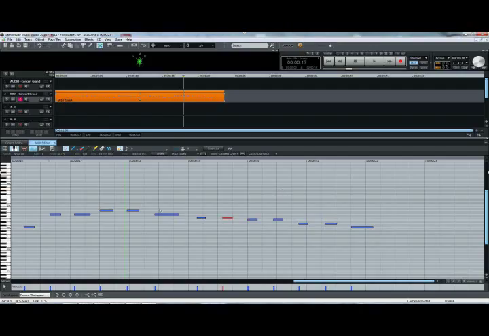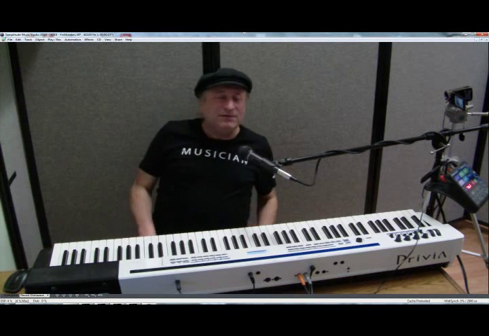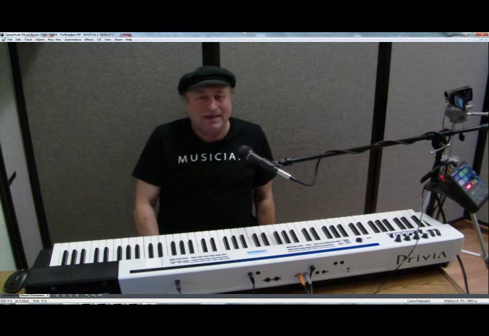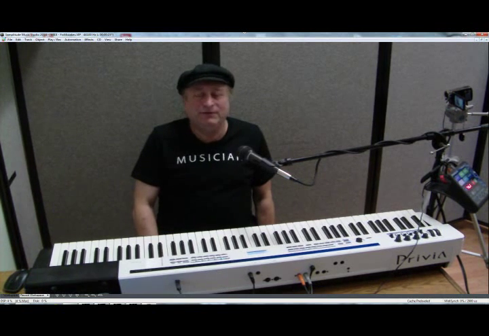Now, if you meant to hold that note longer than it is, you just make it longer. Let's show you by example. Did you hear that? So there's a lot of things that you can do with a MIDI editor. And this is just a very brief introduction as to what you can do with that.